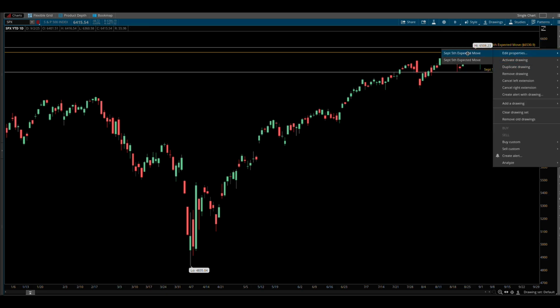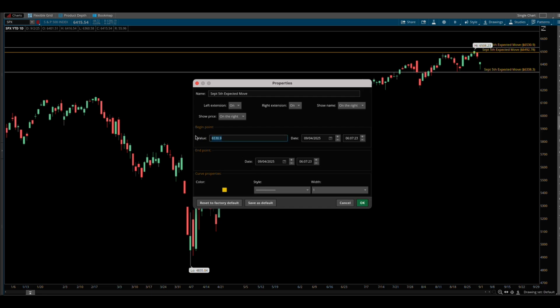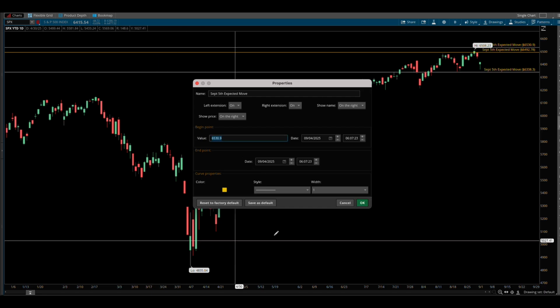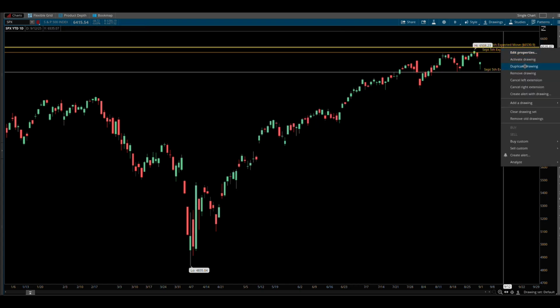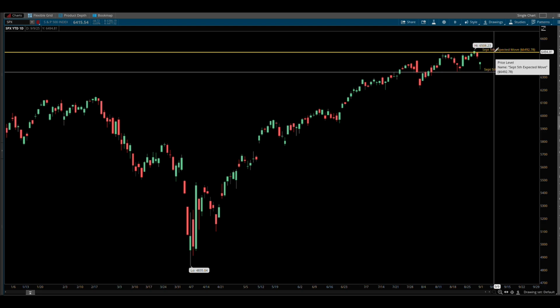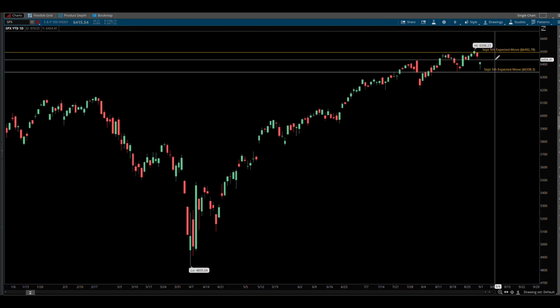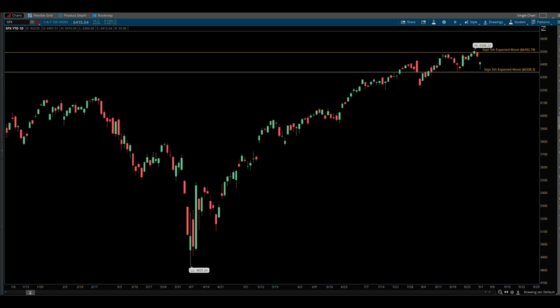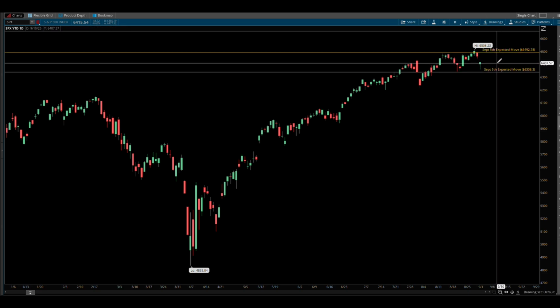Come in here, grab that lower expected move. Anyways, we'll drop that. I'm sorry. We'll just remove those. So for the rest of the week, these are the expected moves, and this is where we are expected to be going. This is a standard deviation move from the close. And this is a 68% chance that the SPX is going to finish inside of that move.